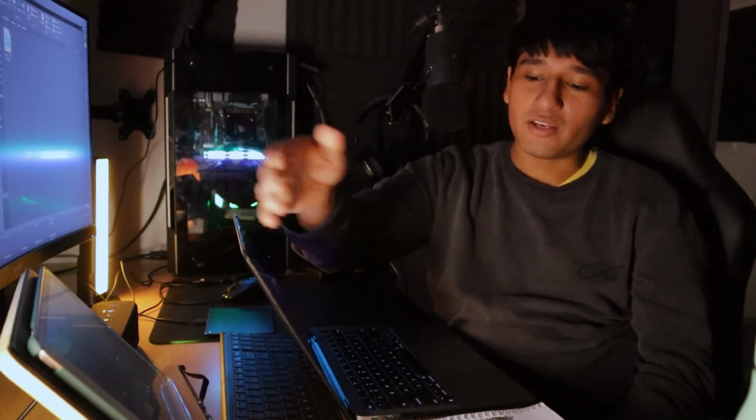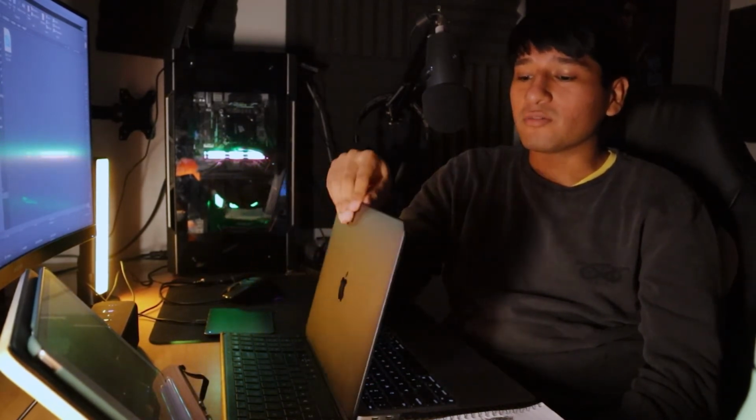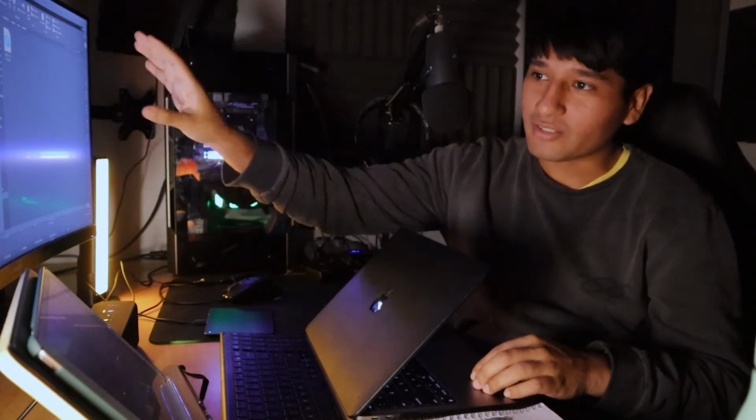This iPad I actually use as a second screen for my laptop. So whenever I need a second screen, because I only have one monitor for my computer, I just pull up the iPad and I use my laptop to do whatever I need to do. I have this laptop set up here for a reason. It's so that I can put the screen down a little bit and use the keyboard. A bigger screen here, so I put all the things that I need to look at on this screen, and then I just usually take notes or do any work on my MacBook and then use my iPad as a second screen.